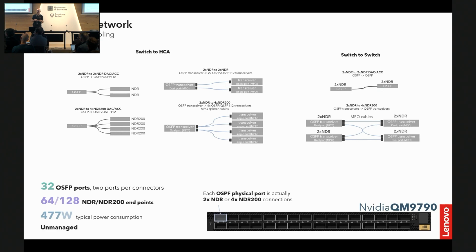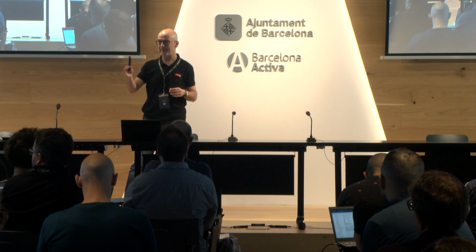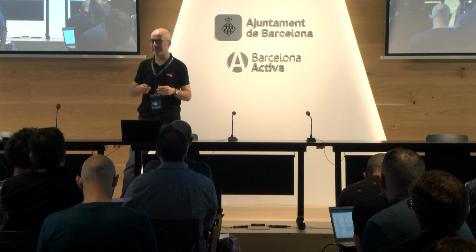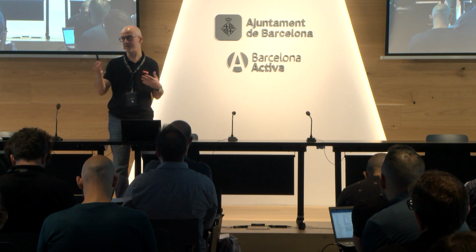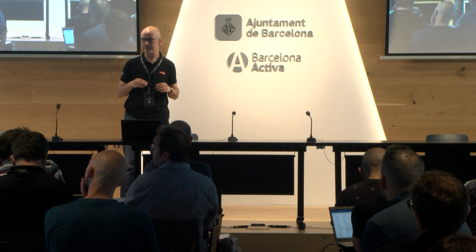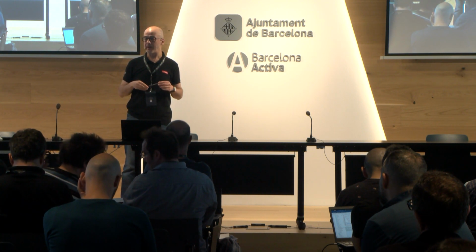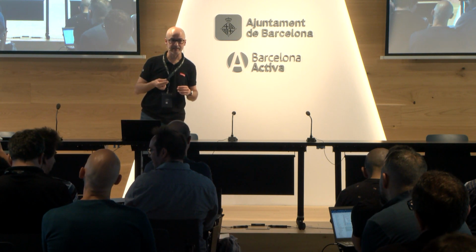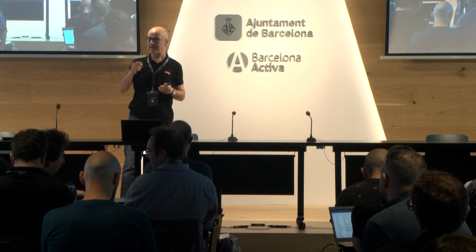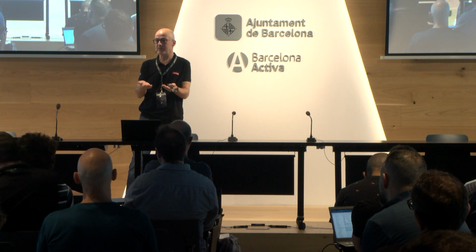Do you have any micro benchmarks showing the latency between every single endpoint? There are benchmarks, yes. I need to find them. Not many, because this is emerging. I mean, it was announced long ago, but it's only now being implemented in the field. BSC is one of the first customers having NDR, and now it's generally available. We need to do many more benchmarks. But if the latency is consistent everywhere, it's a no-brainer. Latency is not a problem, though splitter cables are introducing some latency. The problem with NDR is that you need to use splitter cables by design. But that's the impact.